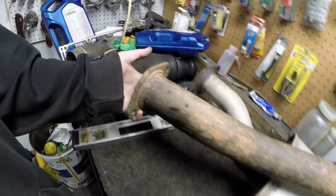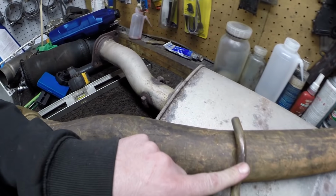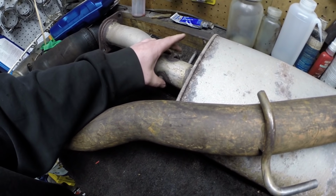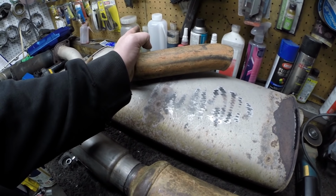So I'm gonna fit this in the truck. The flange is obviously the same. So what I'm gonna do is get this fitted. I'm gonna have to remove this hanger right here and do a different style hanger with the location under the truck. And once I get the measurement for this guy right here and get this pipe put in place, I'll know where to cut this off and get this welded in. So it's going to be much more airflow. It's going to be a lot better. So anyway, let's get started.